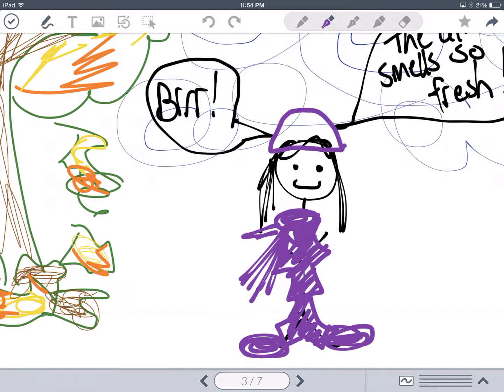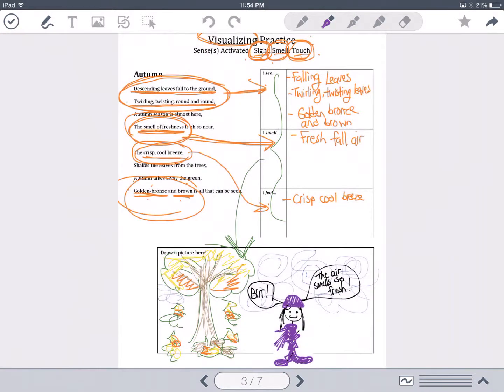Because why not? It's chilly. All right. So here we go. I feel like I incorporated all of the senses into my drawing.